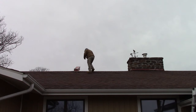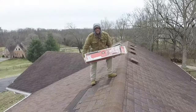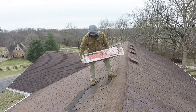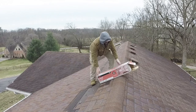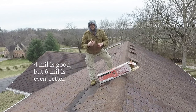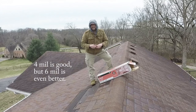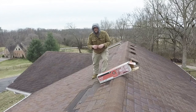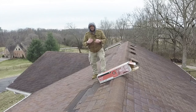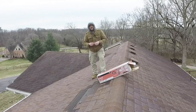I've also got this huge box of 4mm construction plastic — clear plastic, and it's really thick. 4mm. To give you an idea: your standard blue tarps are between 4 and 5mm, so it's about the same thickness. The really thick construction builder's-grade trash bags are normally 3mm, so this is actually a little bit thicker than that.